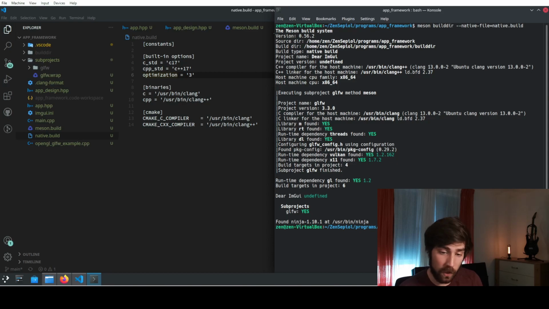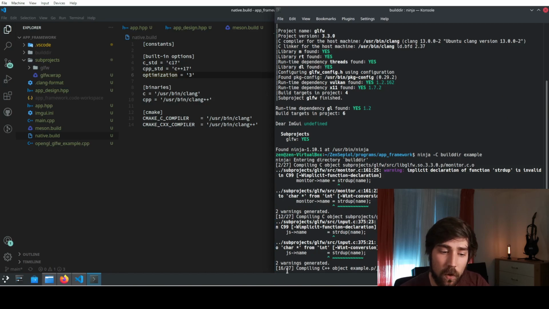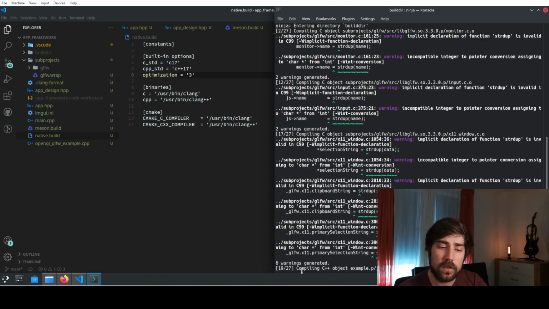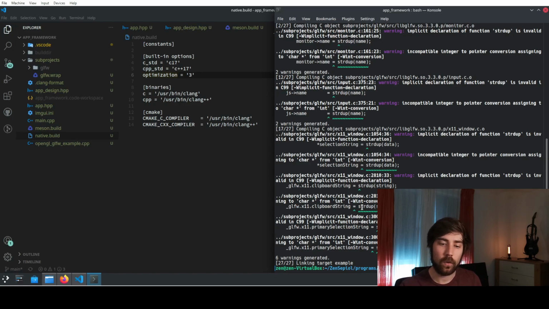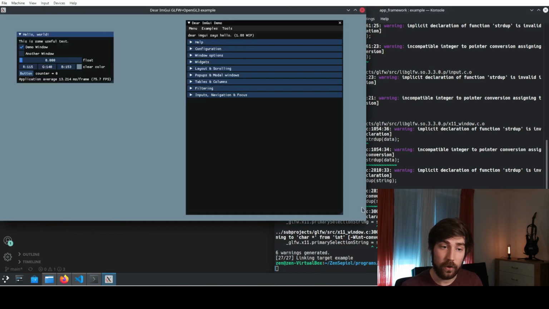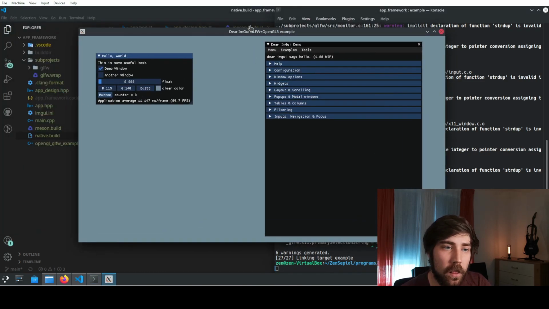And as you remember, we called the application example. So we built the example application, and we see it's already getting started. Depending on your system, this might take a while because it's quite a big framework, ImGui, and especially the code for the framework might take a while to compile. So everything is ready, and we can run the example by going into the build folder and calling example. And here we are. This is our first GUI example using GLFW and OpenGL 3 and using Dear ImGui.